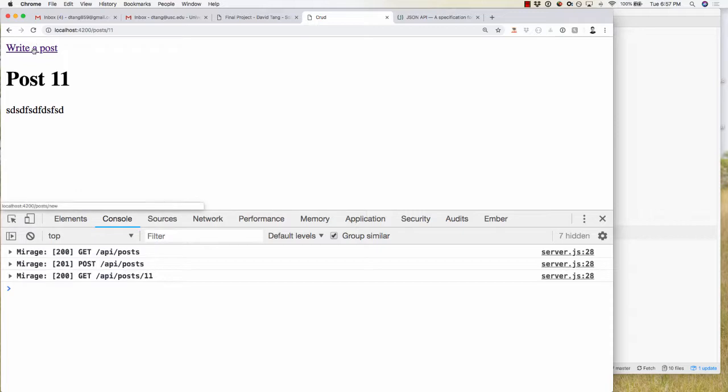Okay, so if we go back to write a post, we still see the form filled out, right? And so ideally we want this emptied, so every time we visit the write a post route, it just starts off fresh. And so the one thing about controllers is that they're what's known as singletons, and so they're instantiated once when the application is booted up, and the properties never really get refreshed. So we have to keep track of that.